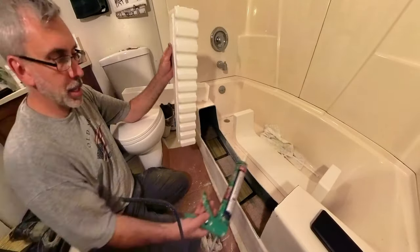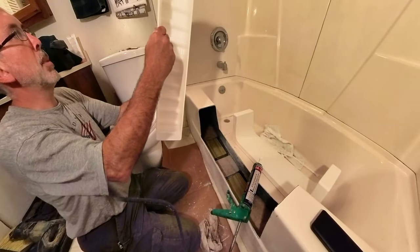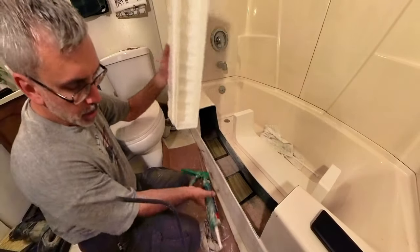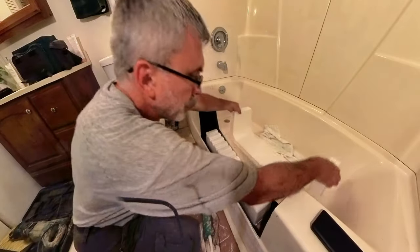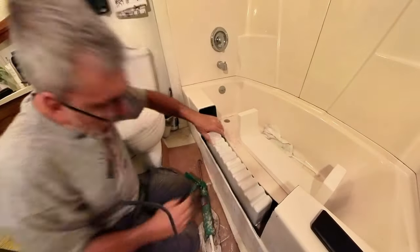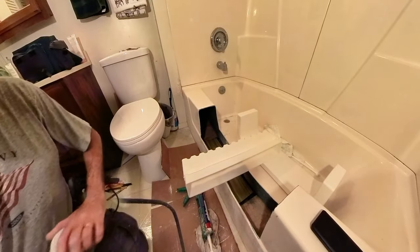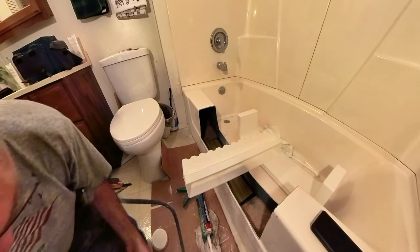That's what they say to do anyway. So let's see here. We're just going to lightly put that back in there, because we want that step to tell us our dimension here. So we're going to put that back down like that. Take our step, contacting, push that all the way down, bring that back, and that is where that thing is supposed to be, right there. Now, just put a couple screws in there, as recommended, as we're assembling it.